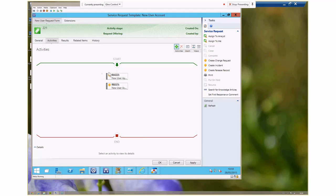So the first thing we're going to do is we're going to approve the request. So me as an IT manager, me as a department manager can go in and actually approve exactly the same as we did with the change request before the account is created. So your current approval processes and things like that don't have to change. We just build them into here. We've also got accountability, so all this is obviously audited, logged, and we can report back on this. So we can find out who approved changes and who approved new accounts and things like that.